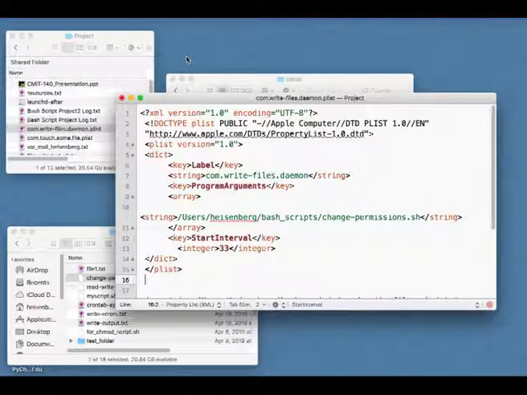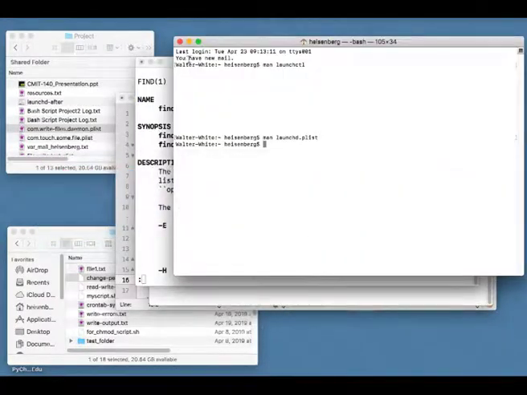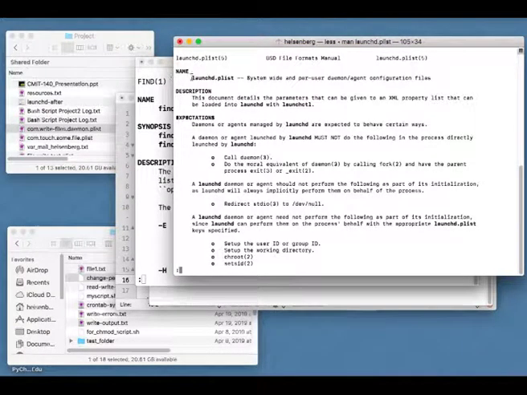And I could show you where you can find out more information on this. If you go into the terminal window and type man launchd.plist, it will return the manual page for what a launchd plist is.